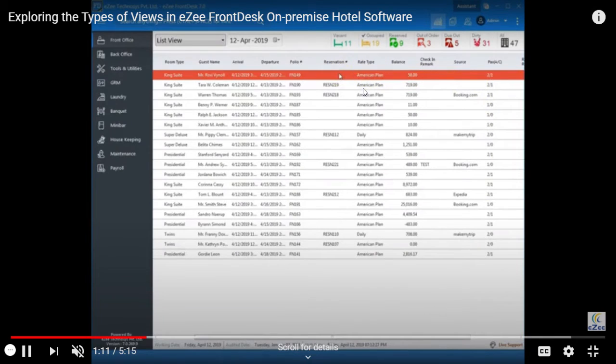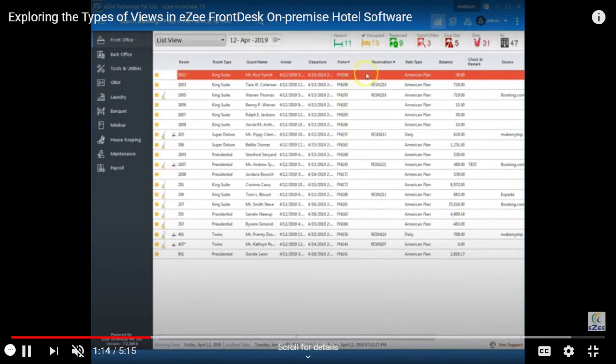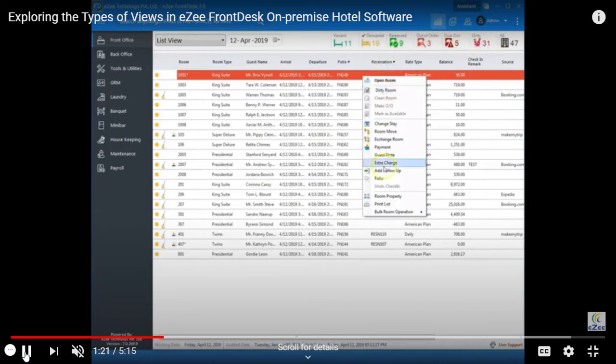All of these can only be viewed at the front desk. The reason is that most of this information is very case sensitive, very private and confidential. Therefore, only the front desk can view this information. If you open the same function at housekeeping or F&B, there will be limited information displayed at other departments.